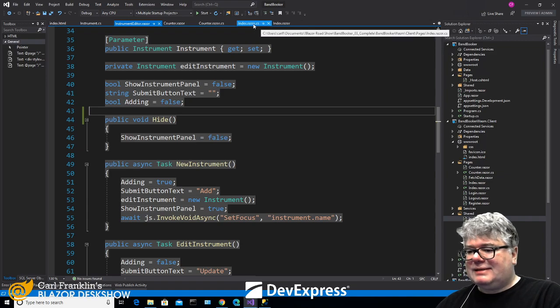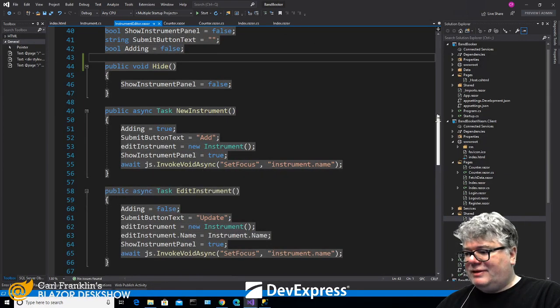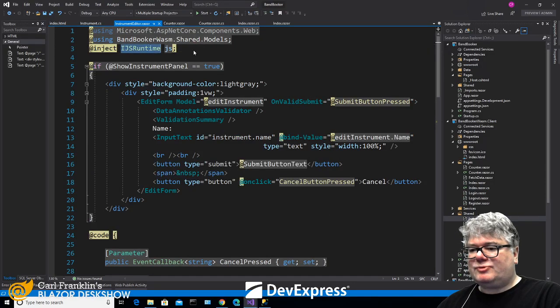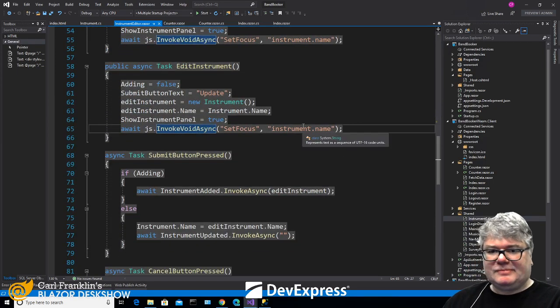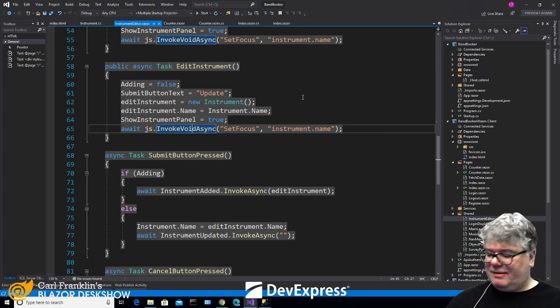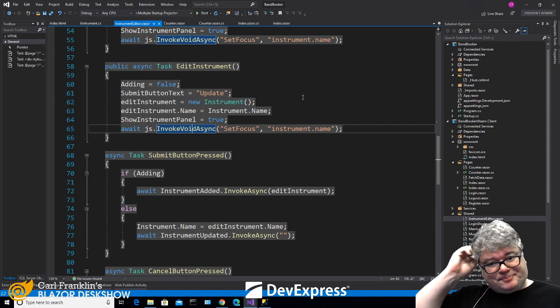So that is how it works, where we have injected this IJS runtime variable for JavaScript interop, and we're calling it right there. That's how JavaScript interop works. And you could take, for example, an entire JavaScript widget that you're already using in some other application and build a component that has access to that JavaScript, and then write properties, methods, event handlers for it that just wrap it with JavaScript interop.